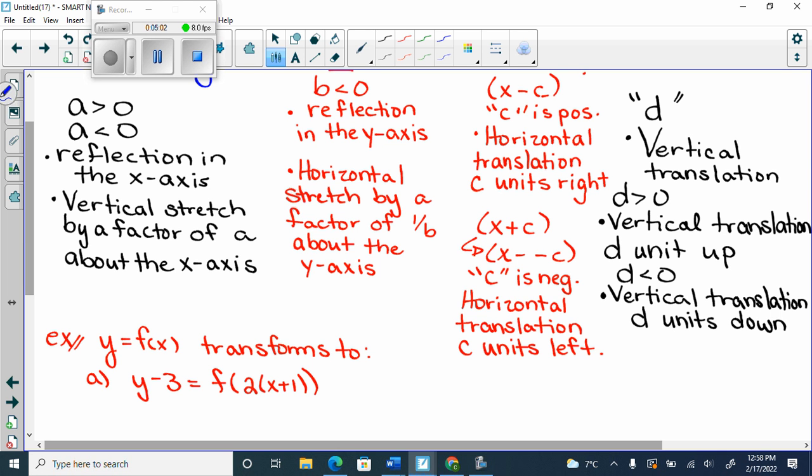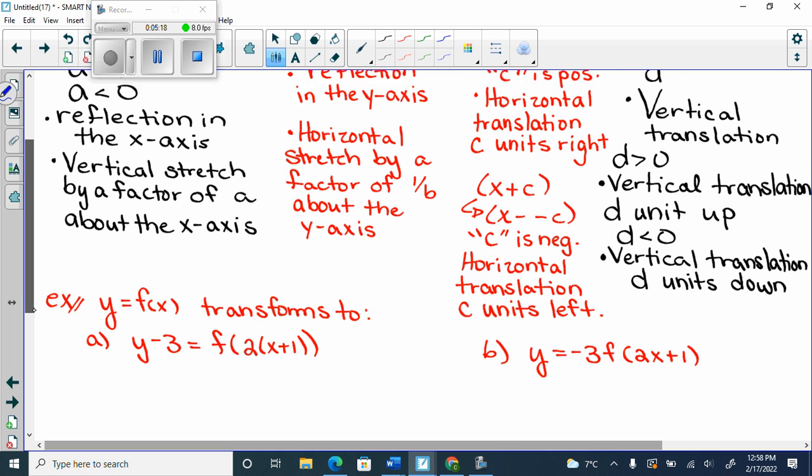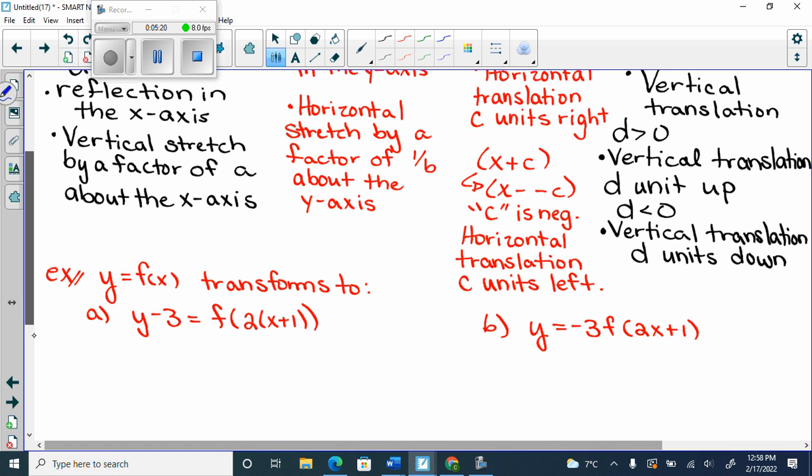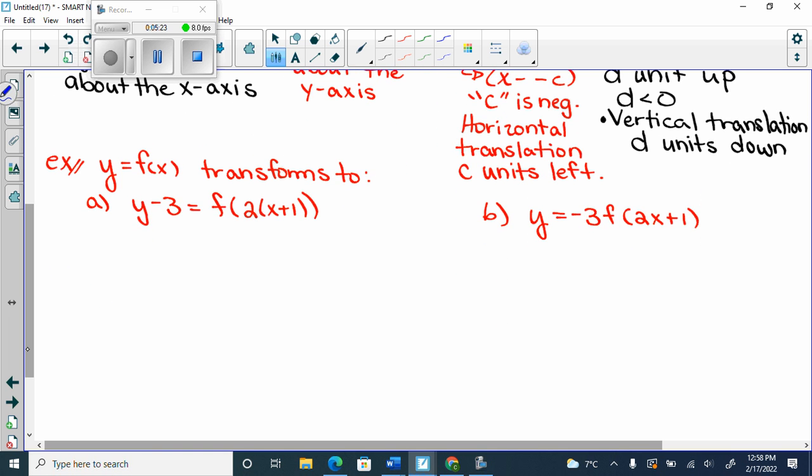But b is also going to be up here. It's going to be y equals negative 3 f of 2x plus 1. So we'll try these two together first, and I'm going to give you a few to try on your own. So, what's the very first thing I told you we need to check for before we can state any transformations? It's being y equals, and we have to have a what? A 1 in front of the x. A 1 in front of the x, it has to be y equals.